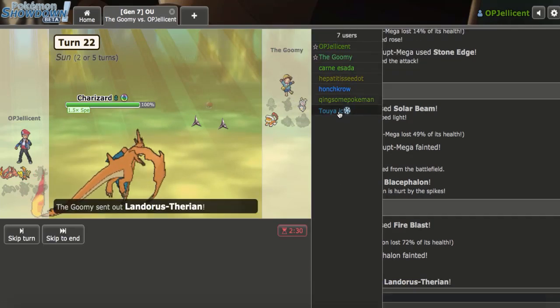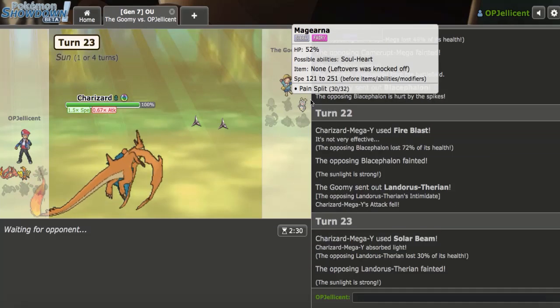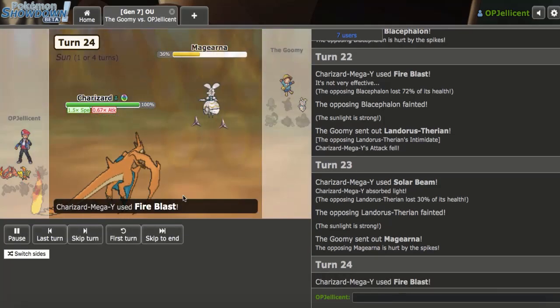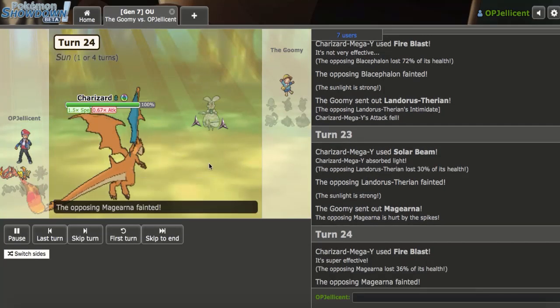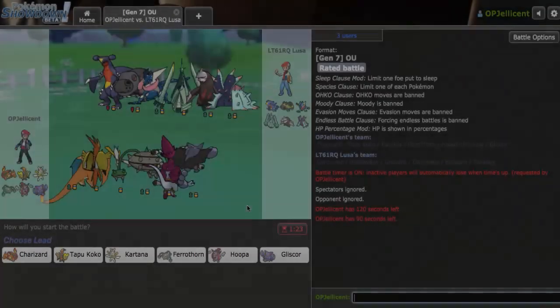Who's in here? Landorus will die to Solar Beam. And then Magearna cannot win the game, because we're able to hit them up, so I guess that's a sweep. Let's see if we can get one without hacks, but I guess that works out. Let's get another game. Okay, we got another game right here.